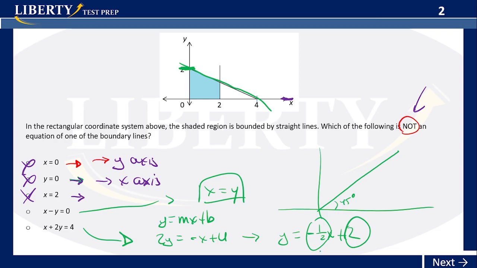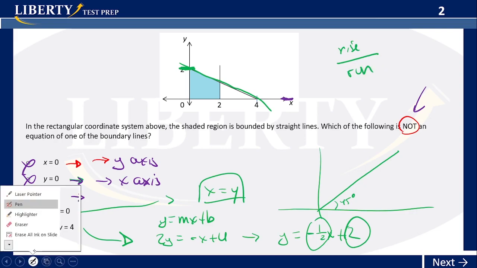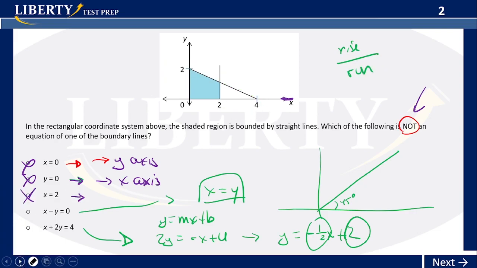And actually the slope would be something like rise over run, right? When you have a slope, you're saying how many values it goes up or down and how many values it goes to the right. So for each 1 it goes down, it goes 2 to the right. Here we go 2 to the right, 1 value down, 2 to the right, and that's the inclination of the line, right? 1 down, 2 to the right. So yeah, that's the line, so that's not going to be the answer. Answer D here. Very easy.